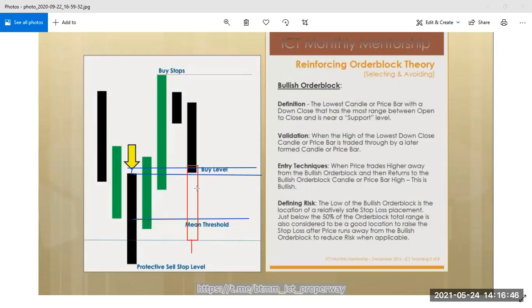So what we want is the candle to close above, something like this. Even if it's like this, it's still valid, because the body of the candle closed above. We don't care about the wick. The body is important. It closed above, so this is an order block. Even if it was a small candle with a long wick like this, it's still a valid order block, because the body closed above the 50%.